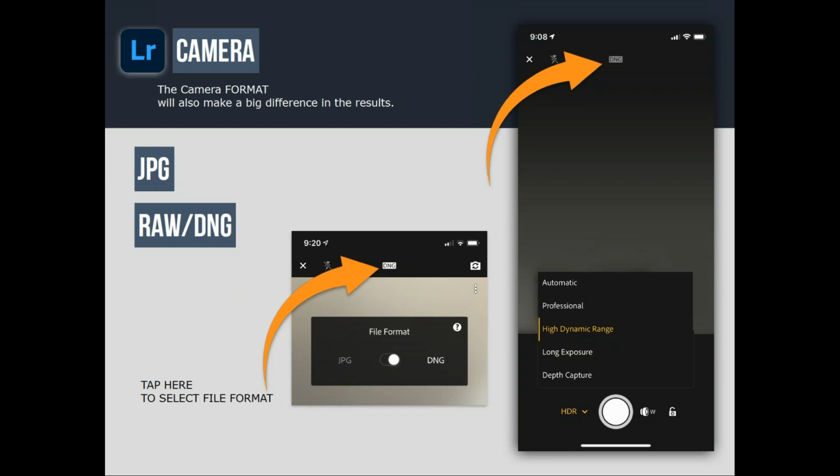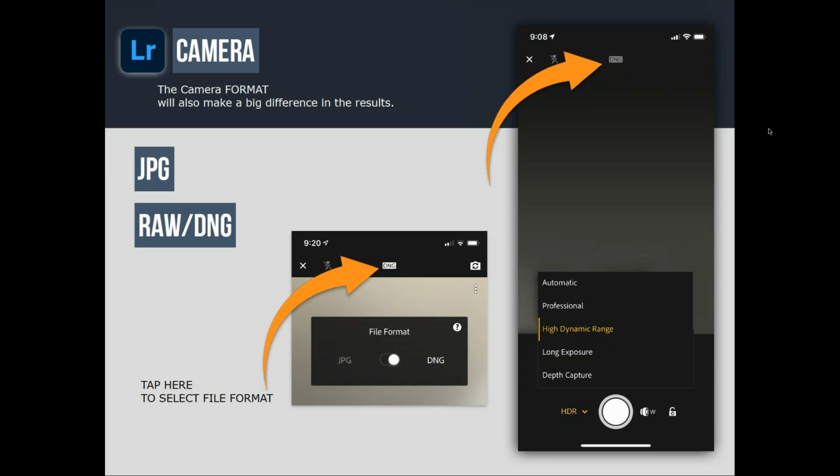So on the camera, Lightroom camera, let me be really clear. I'm in the app called Lightroom Mobile, and I'm just talking about the camera portion of Lightroom Mobile, okay? Because there's so much to this program. You can change your file format. So that little button on the top, you can change it if you click on it to RAW or a JPEG, okay? And it's a little toggle switch.